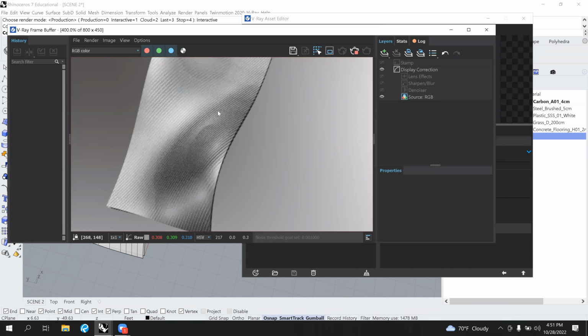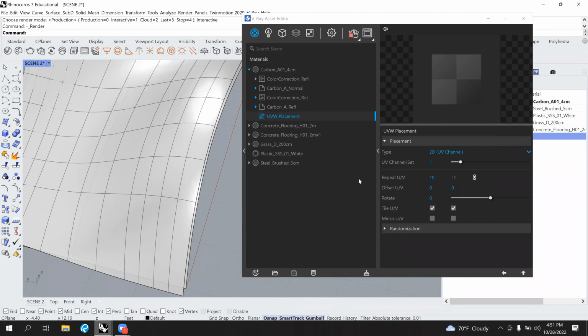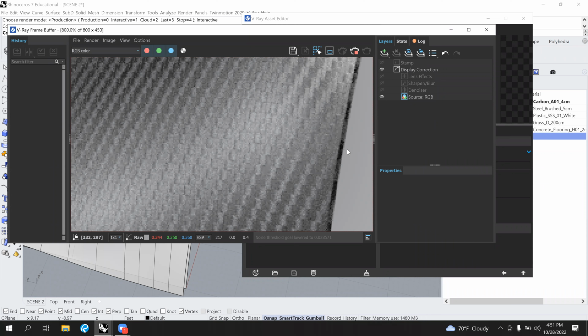And already I'm starting to get closer to what that looks like, right? But that still seems a little bit off. If I zoom in here, you can see that the interactive rendering too, it slowly gets better and better the longer we let it sit. That's why I also don't like it.